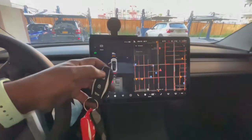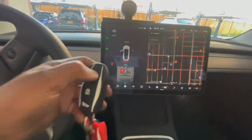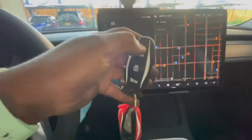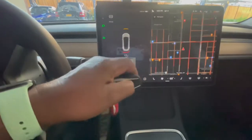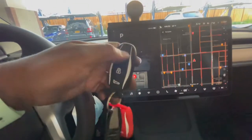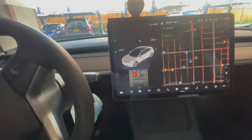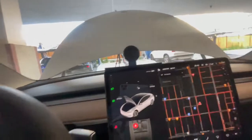What I like about it though, is let's say I have the car in drive, and you hit the open, it won't open. It's like a safety. It won't open, no matter how much I try. I believe on the app also, if we try to open it, it won't open once the car is in drive. Now I put the car in park, and you hit it, it pops right up. Like that feature, y'all.